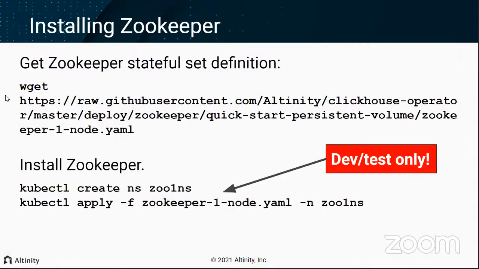That gets you the operator. You need to have Zookeeper. We don't do anything special to manage it. We have some scripts in our GitHub repo, which can allow you to set up Zookeepers. Here's an example. This is a dev test one. Again, there's a health and safety note here. The reason is it's only one Zookeeper instance. You run these commands, and then you'll have Zookeeper, and it's going to be stuck in a namespace called zoo1ns.